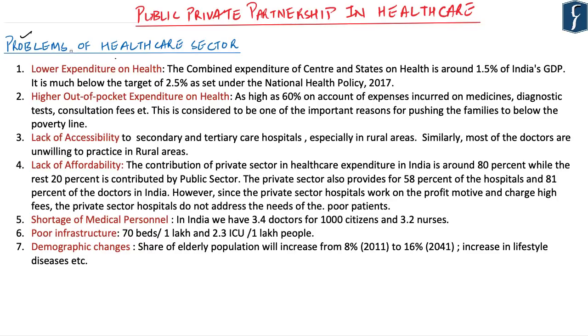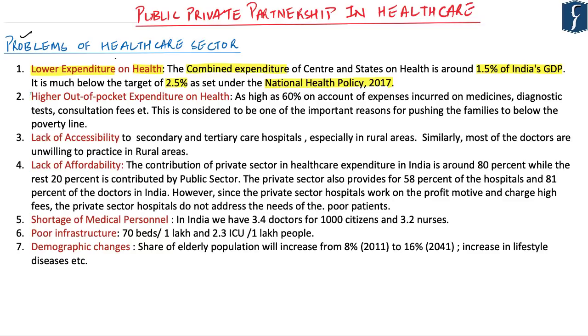The foremost problem is that India as a country spends very less on healthcare sector. Currently, our combined expenditure of both the centre and the various state governments on health is only 1.5% of India's GDP. However, this is way less than the target set under the National Health Policy of 2017, which is aiming for a 2.5% expenditure of the GDP on the healthcare sector.